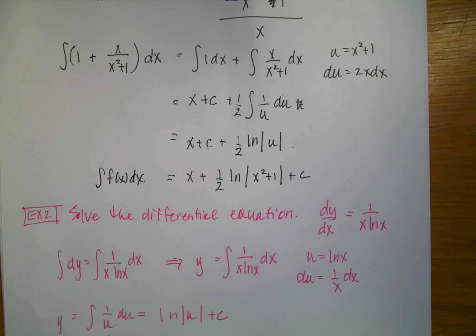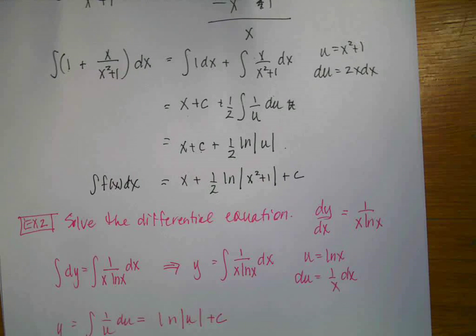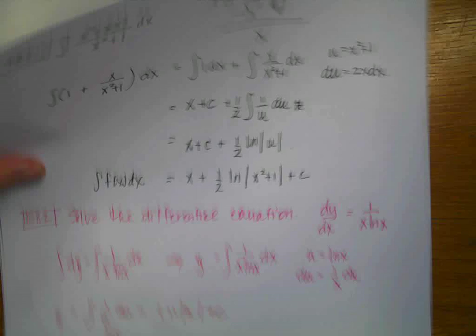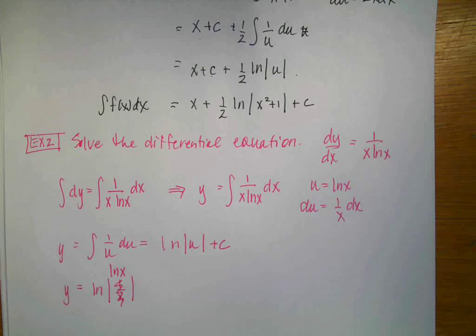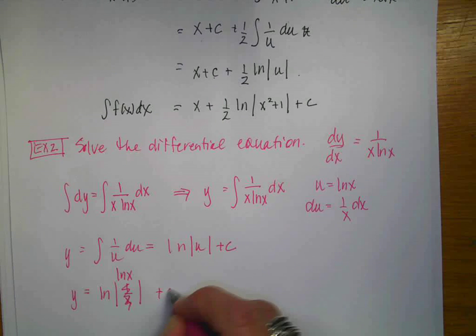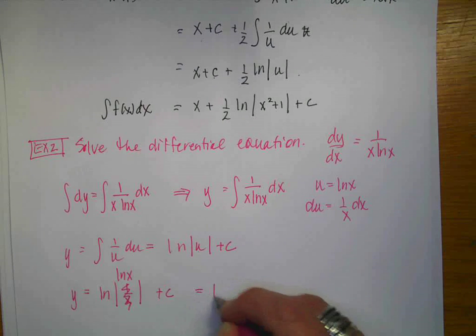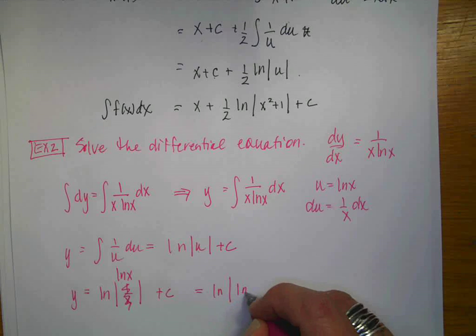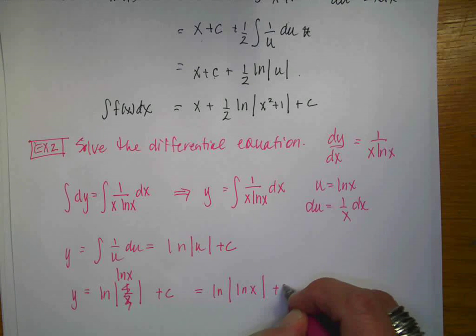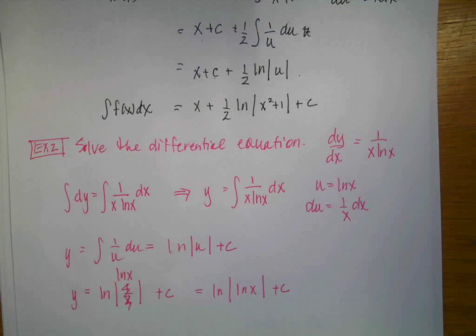My bad, faulty substitution. I was going to say something doesn't look right, and I need to move it up so you can actually see it. We're just not batting 1,000 this morning. There we go. And then now I add my plus c, so I guess I could write this more politely: natural log, absolute value, natural log, and then plus c.